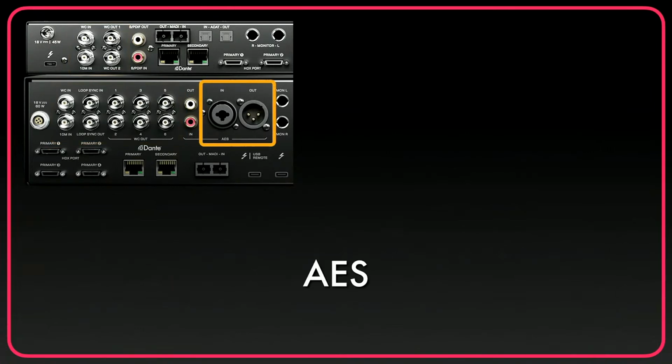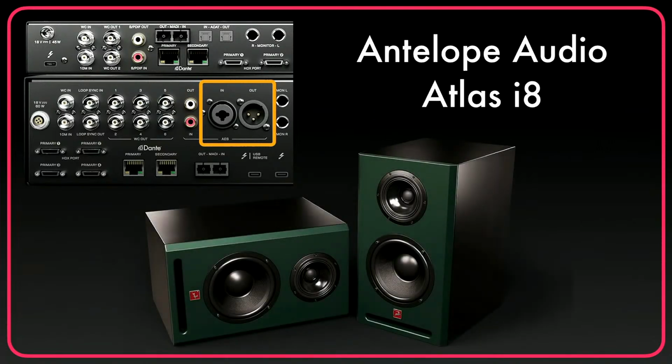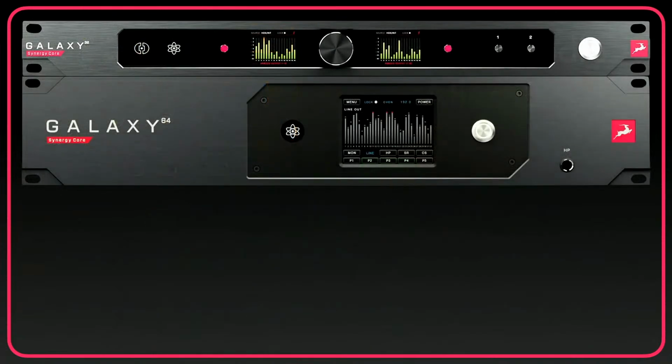Now, I'll get straight to it. So the AES is just stereo in and out. A good example of where to put them would be in the monitors. So I'll just show Antelope's here, but any monitors, because there's a stereo in and out. And of course, these monitors have both, and you could use the analog as well. So analog, it's perfectly fine to use it either way.